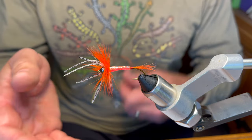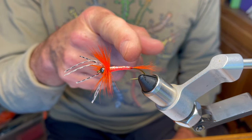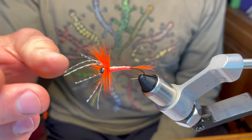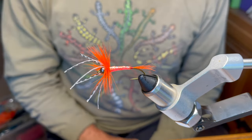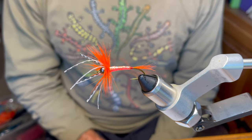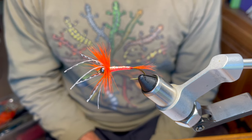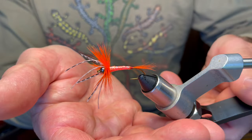This is what we're going to tie — the hot orange color with the shrimp body, hot orange tail, and black speckled rubber legs. This is what I use nine out of ten times. There are other colors you can experiment with — I've tied them with yellow bodies in chenille and dubbing — but this one with the flat braid body and UV coating seems to work really well, is super durable, and looks cool. I'll put a materials list in the video description.